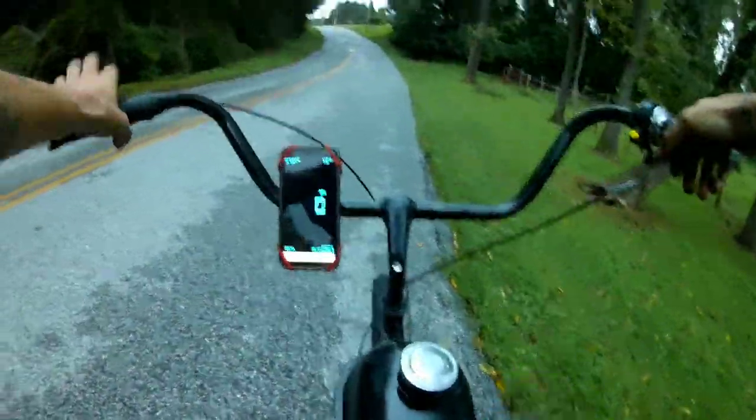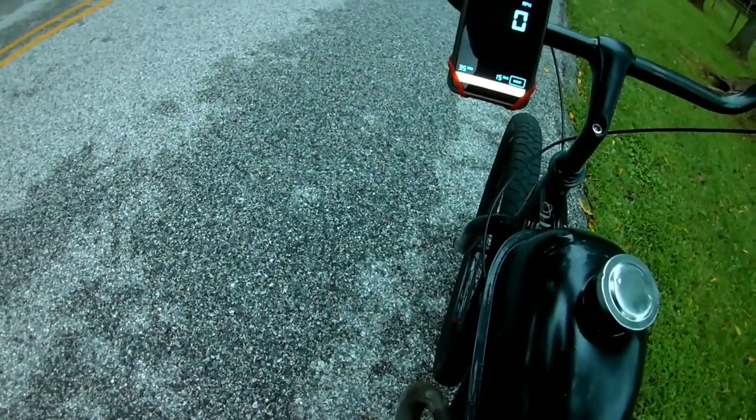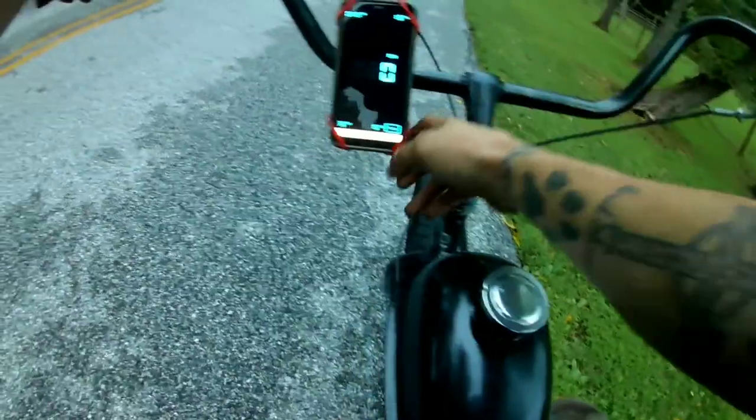Okay, so made it down the way a little bit. Warmed it up a little bit, still cold. Well, I mean, that part's hot, but she's still cold. Let's reset this. We'll get her going. My dumbass is starting off up a hill.